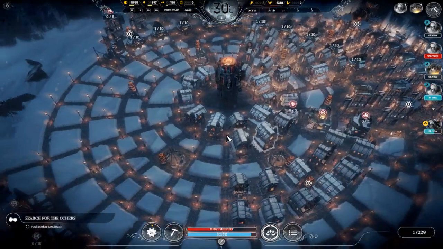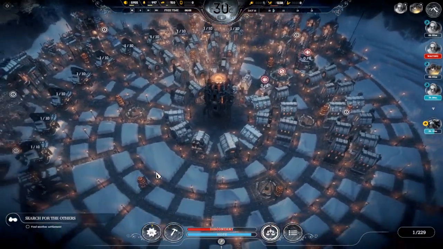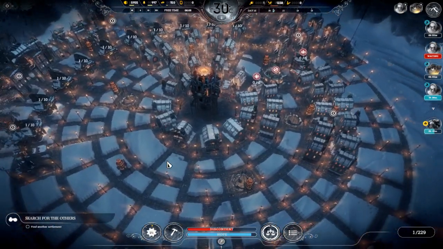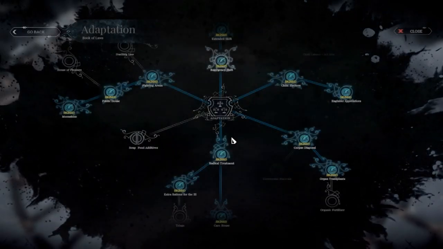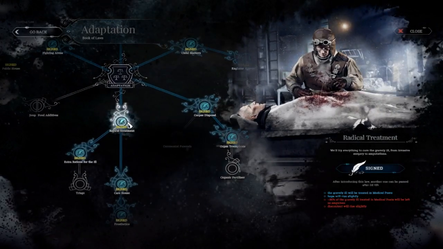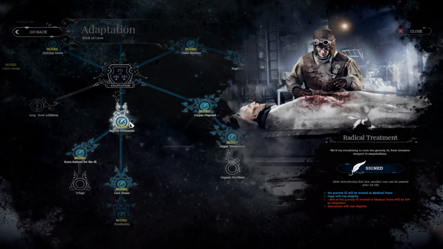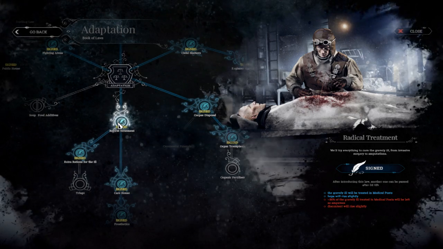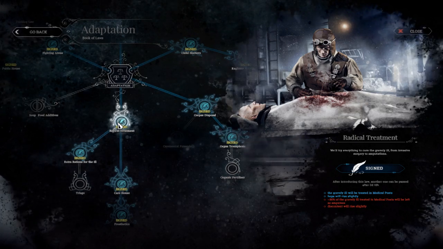Tip number 19, the gravely ill can only be treated safely in infirmaries. It's the only way to safely do it. However, tip number 20, the gravely ill can be treated in medical posts if you sign one of these 2 laws here, radical treatment versus sustain life. Sustain life will keep them alive, but taking up a bed in medical facilities. Radical treatment will allow you to treat the gravely ill, but 3 out of 10 will become amputees.